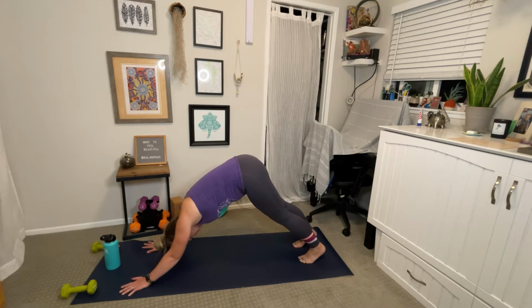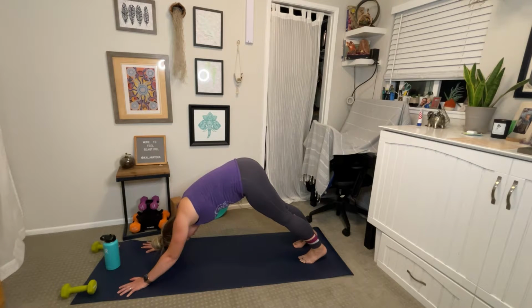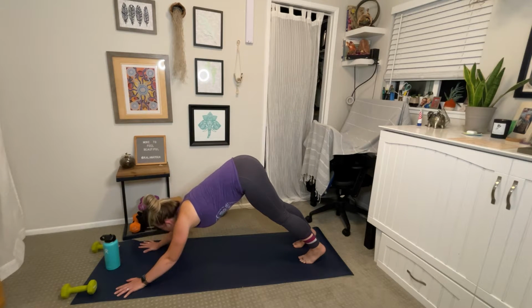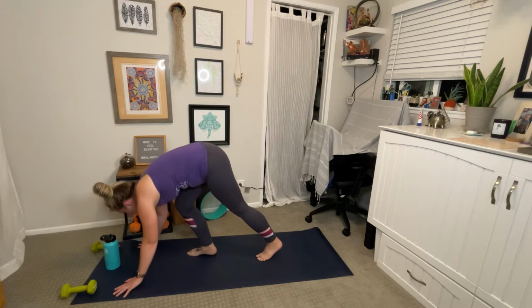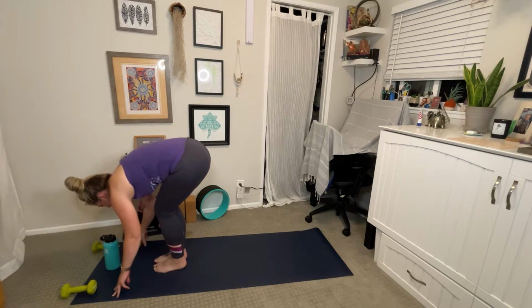Roll your shoulders away from your ears. Activate through the 10 fingertips. Release your heels toward the mat. It's okay if they don't touch. Inhale, look forward. Exhale, step forward. Forward fold.